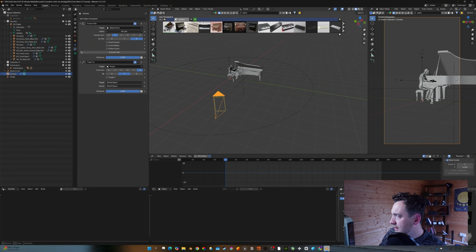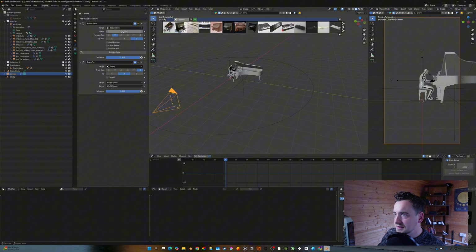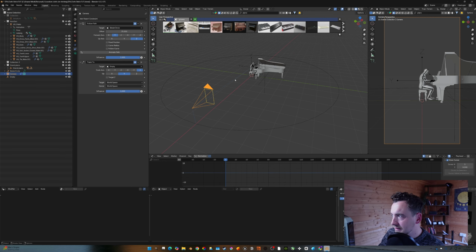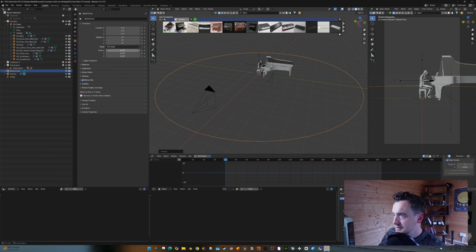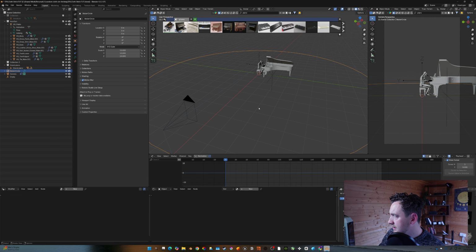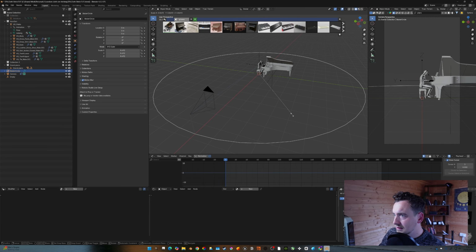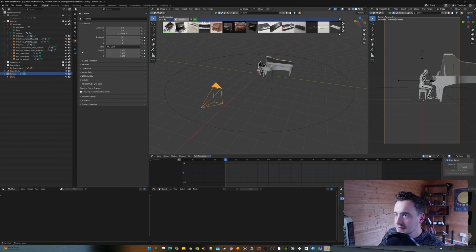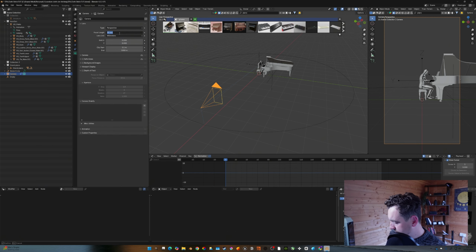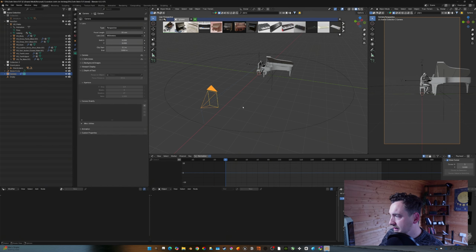So I think I'll get the camera to start right here, it's a really good spot to immediately know what's going on. And I think I'm also going to increase the size of this circle to, let's say, 10. Now we can still tell what's going on, but we also get a little bit more of that environment. I think actually I'll throw it back down to 8, not 87, and then actually just increase the camera's focal length, or decrease it to 35.